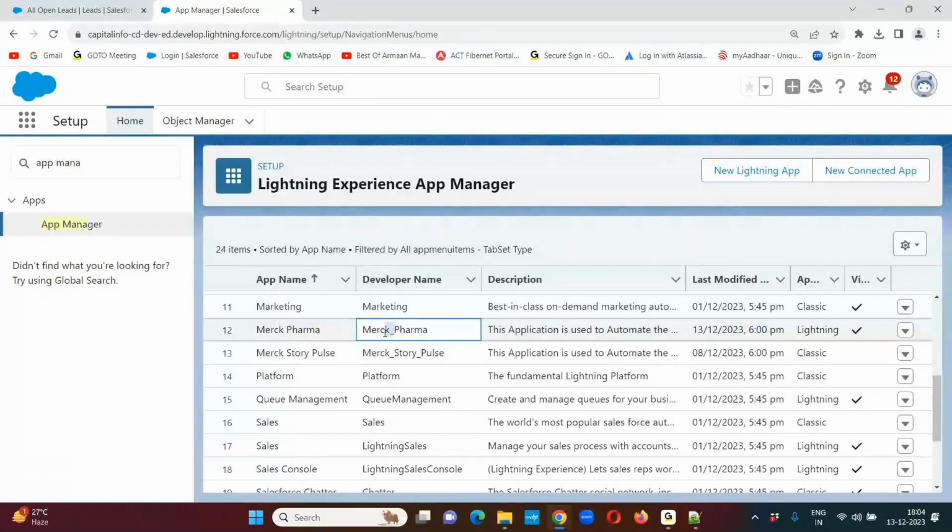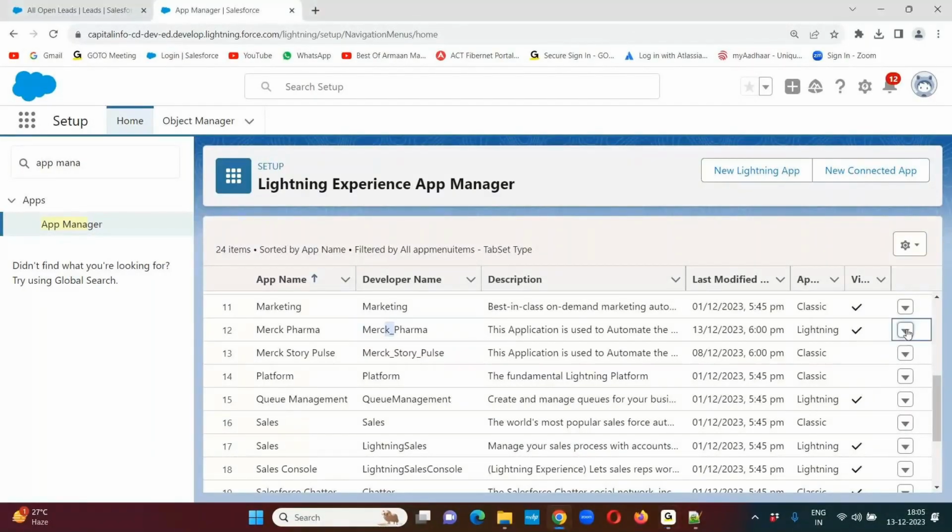At that time, how do we know whether it is standard or custom? Now tell me in this case. For example, assume it is a standard application, what kind of operations can we do? Can we customize the standard application or not? Yes. Can you remove the standard application? No. If it is a custom application, then we can customize, we can remove, we can delete. That's it. For that, we have a small indication. There is a small pick list available over here. There is a pick list control here. Just by expanding this pick list control, we can see.